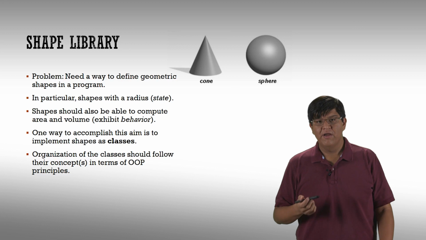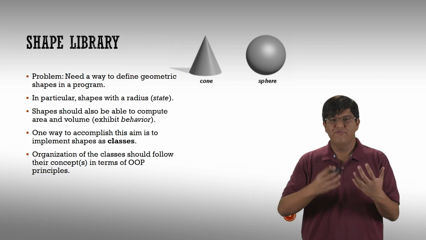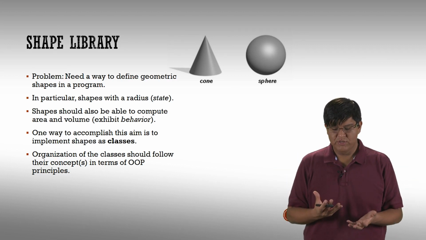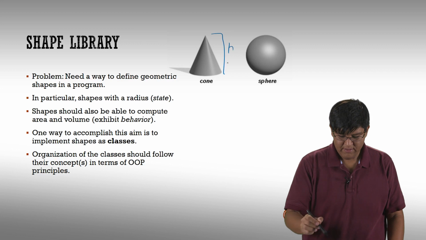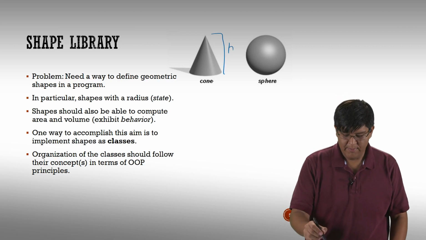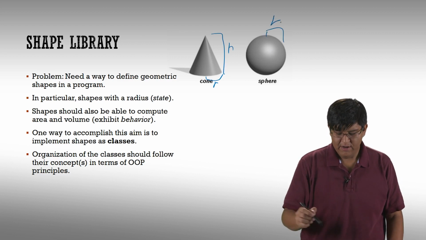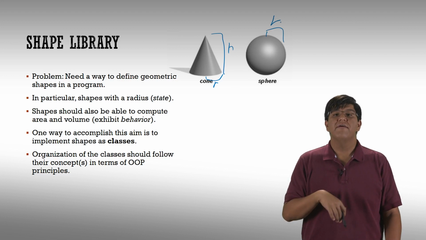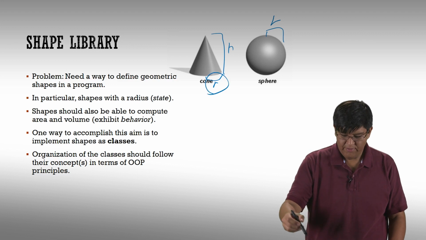I have some examples over here: cone, sphere. These are things I want to represent. So what do I do? Well, what is it that I need to track? For one thing, if I want to represent geometric shapes, I'm going to track different properties of these. So for example, looking at a cone, I probably need to track something like height. Okay, or looking at the base of it, maybe I need to track the radius. Okay, sphere, I'm going to need to track the radius. I'm going to have different pieces of data, different pieces of state. And even notice that we have state that maybe is the same. So both of these have a radius.